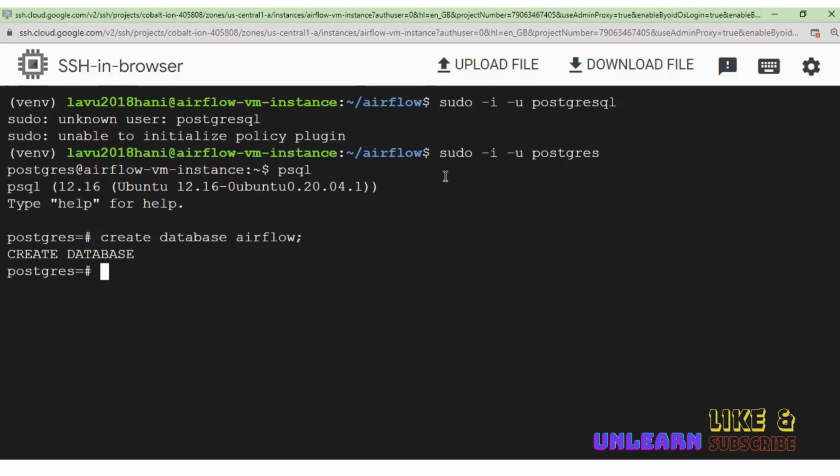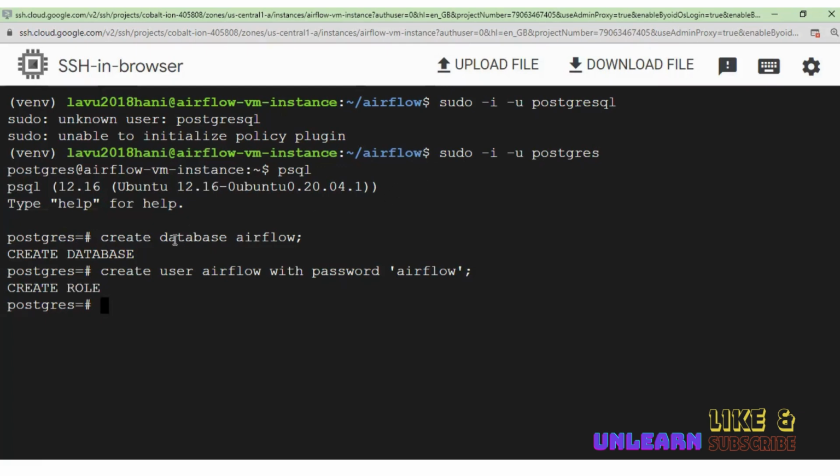The database is created. Even you can create the user. So create user Airflow with password Airflow. That means we are giving the user ID Airflow and even password as Airflow. So the role is created.